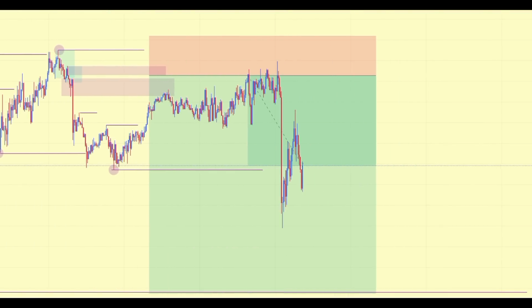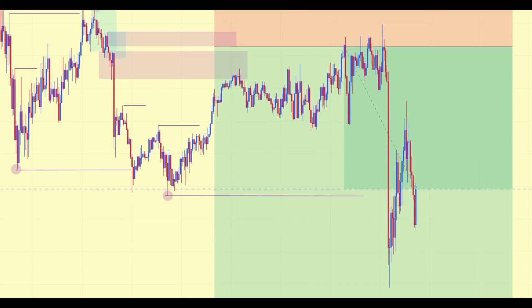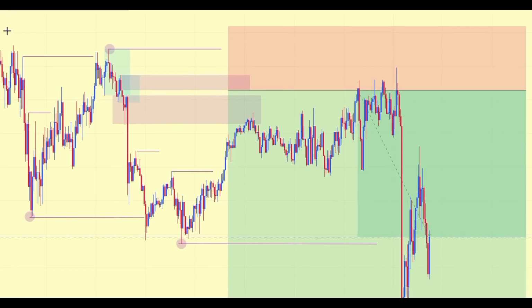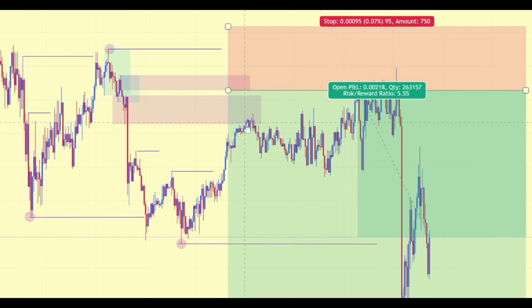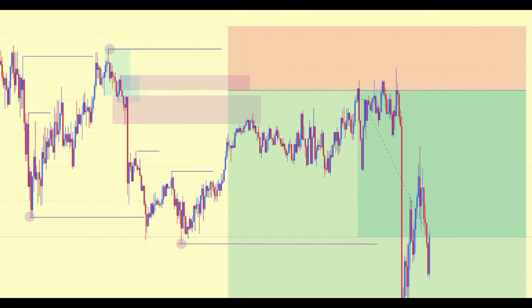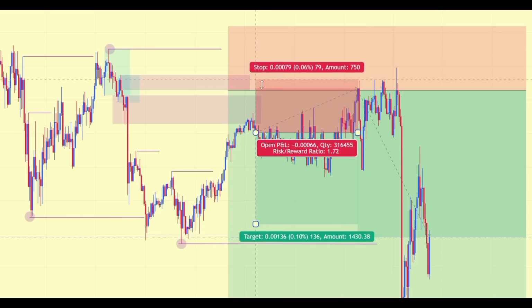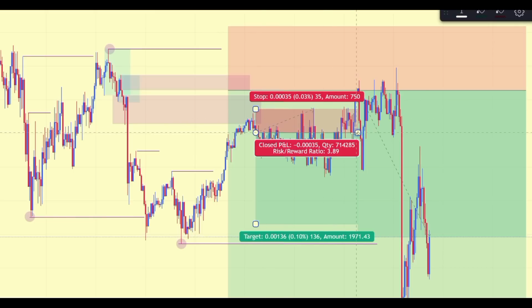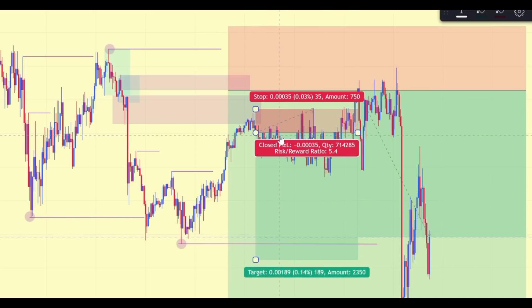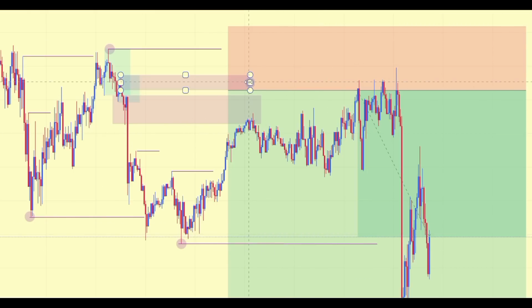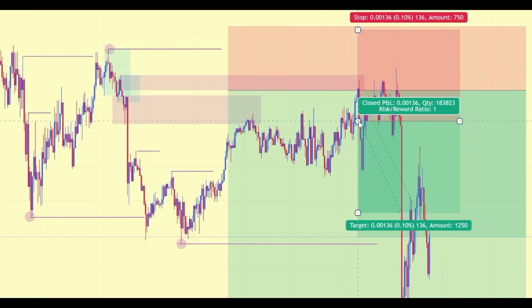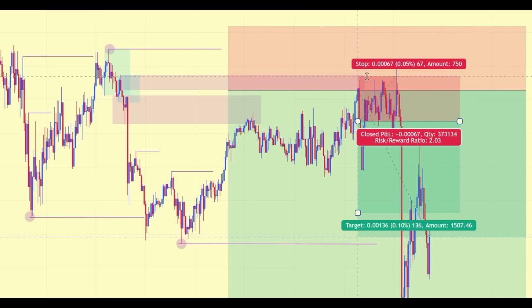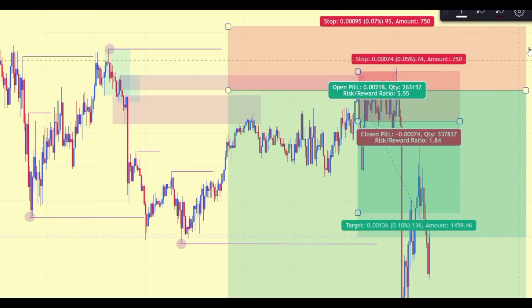Right here you can see this was the structure. And where was the entry? Exactly here. Price mitigated the extreme and showcased this. Because I would wait for this reaction, I would have been stopped out the first time. Let's say I waited here and took it upon seeing this reaction, with my stop loss above right here, I would still be stopped out.